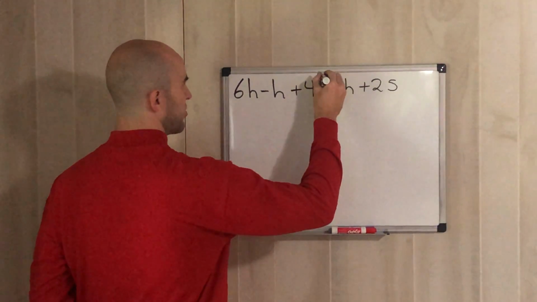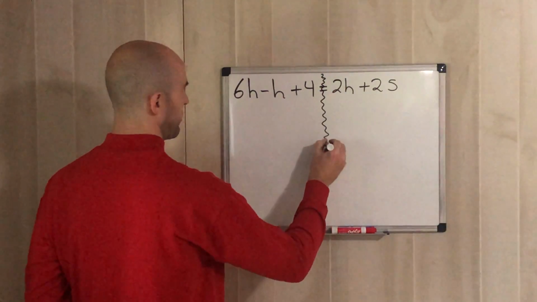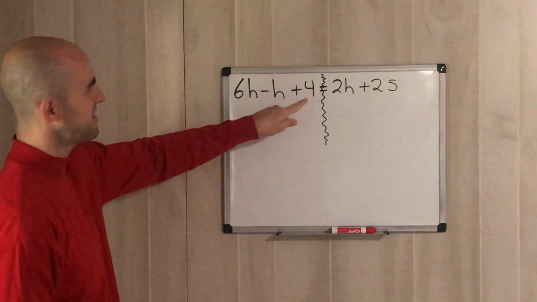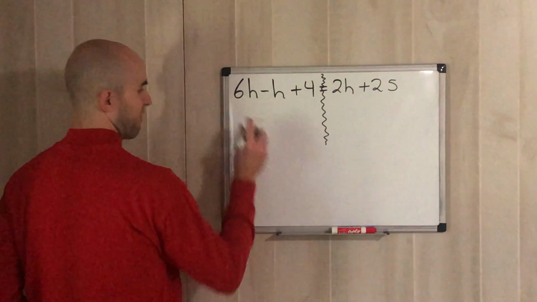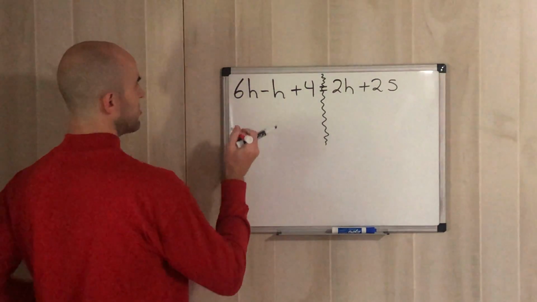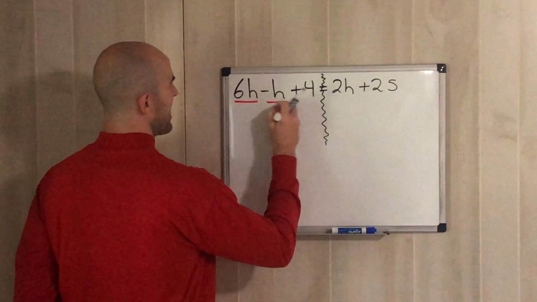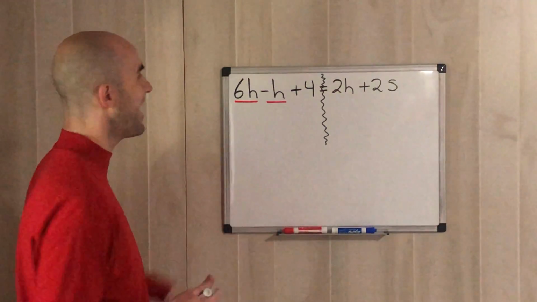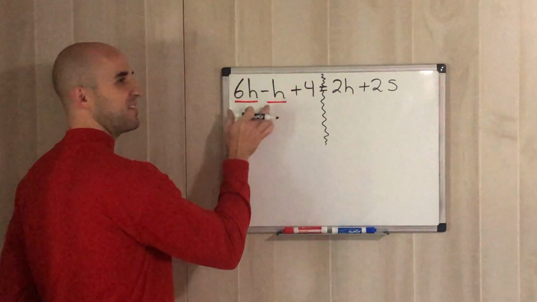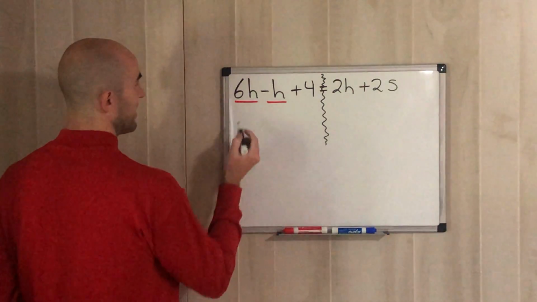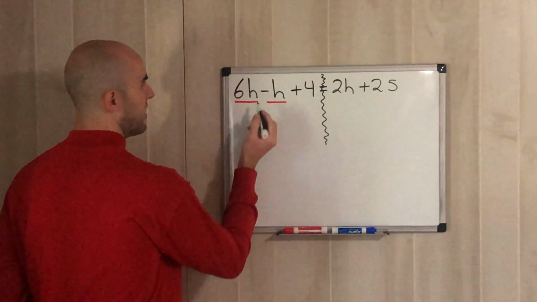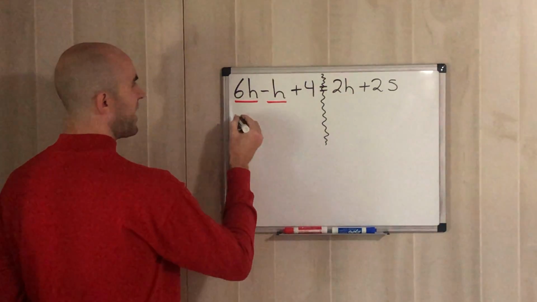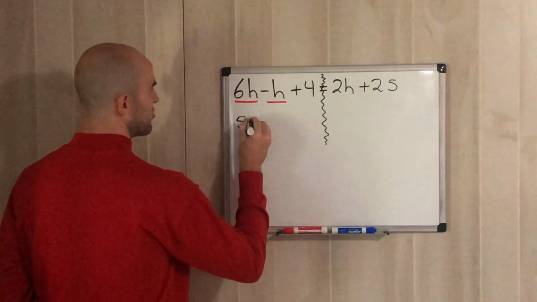And again, maybe sometimes it's easier to see it this way, where you split up sides. Everything on this side of the equal sign, we have the 6h and we have the h. And we can combine those because they're like terms on the same side. So that's the whole thing. It's on the same side, and when it's on the same side, you can combine them. If we have 6h's here and we're subtracting 1h, then we now have 5h.